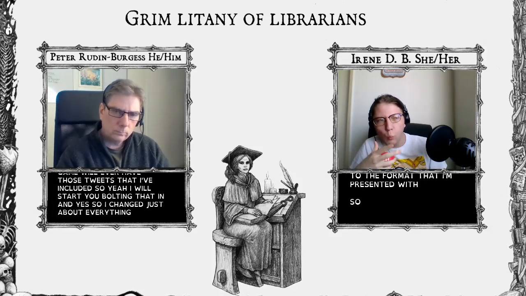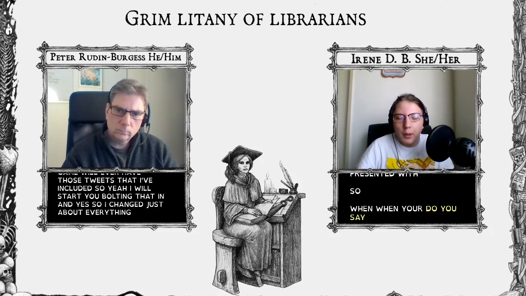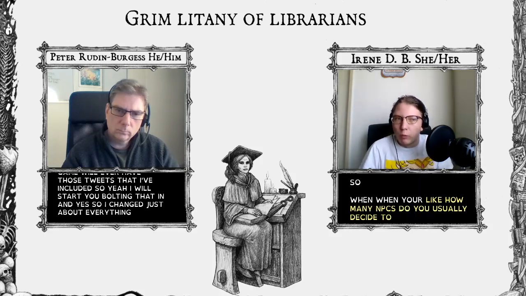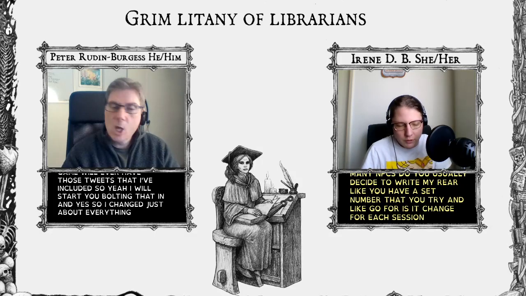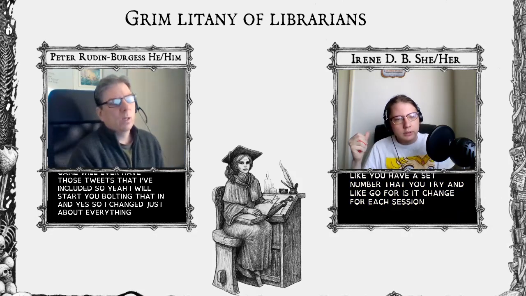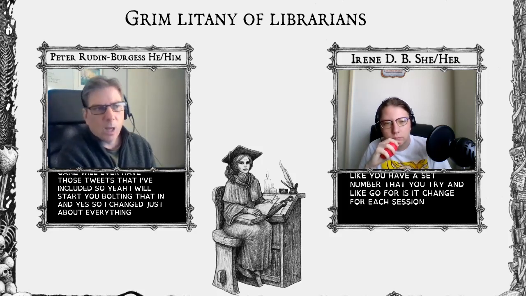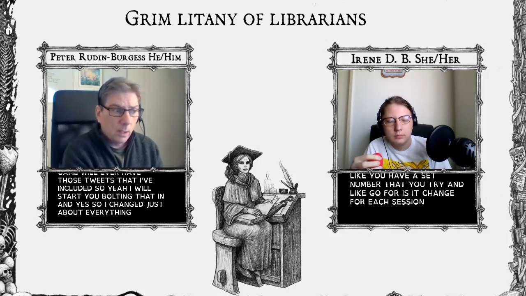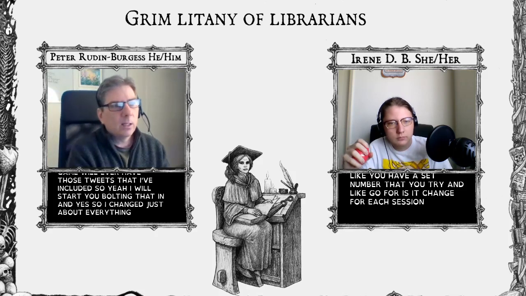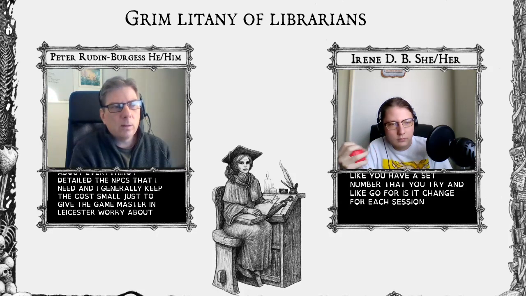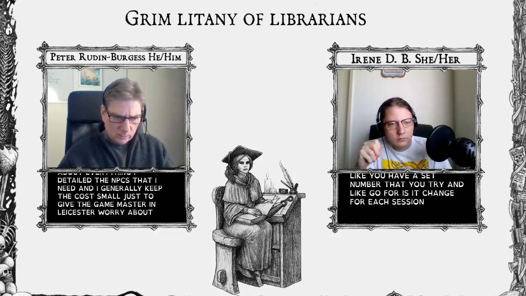How many NPCs do you usually decide to write? Do you have a set number that you try to go for? Does it change for each adventure? I detail the NPCs that I need, and I generally keep the cast small, just to give the game master less to worry about. I don't like detailing. Yeah, I keep it small.